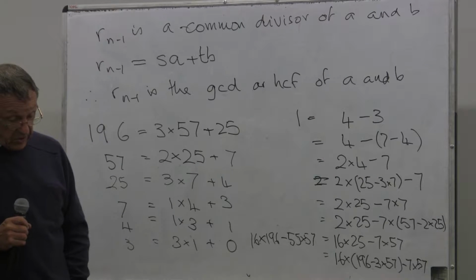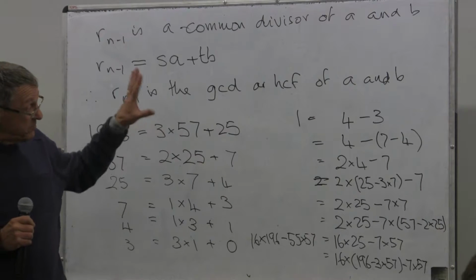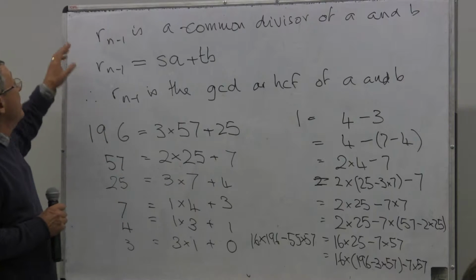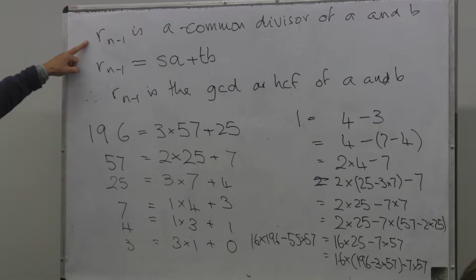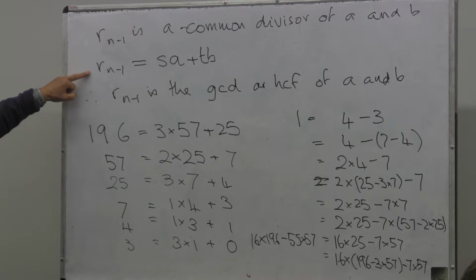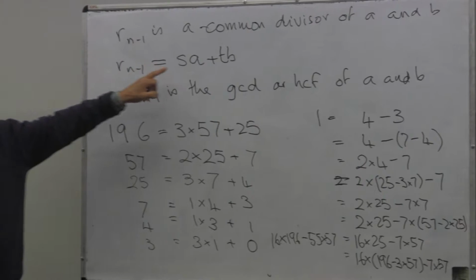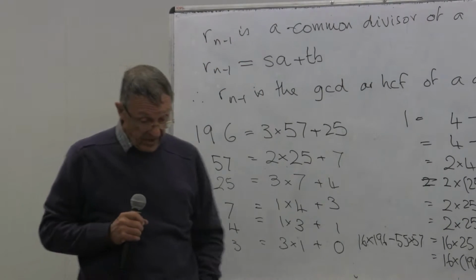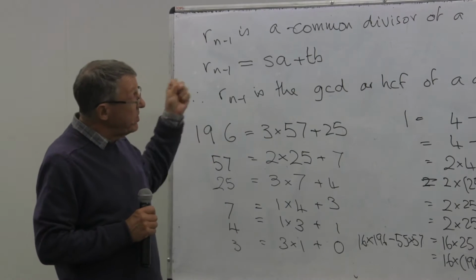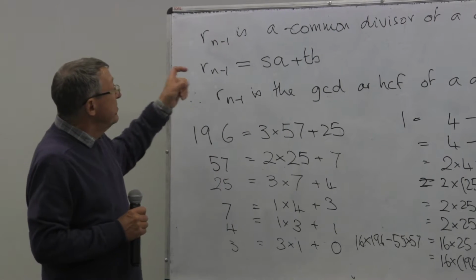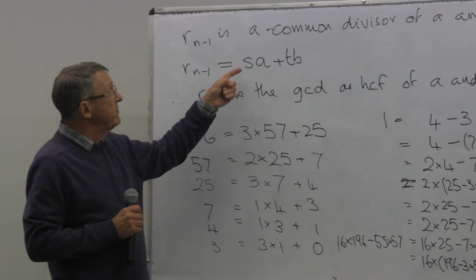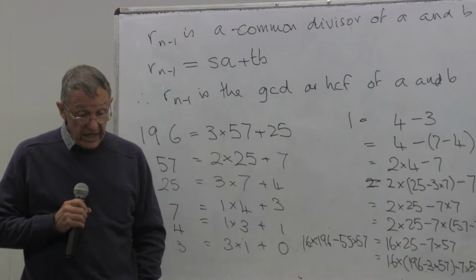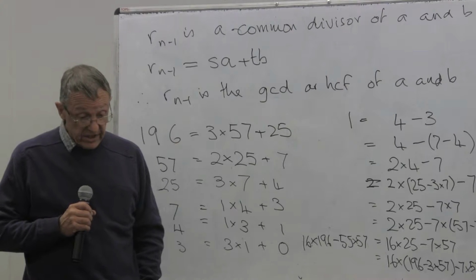So just to emphasize, this procedure is called the Euclidean algorithm, and what does it do? It finds the greatest common divisor of any two numbers, and it can be used to express the greatest common divisor as a linear combination. And it's this Euclidean property, or more precisely, the fact that the greatest common divisor can be expressed as a linear combination, that leads to unique factorization.